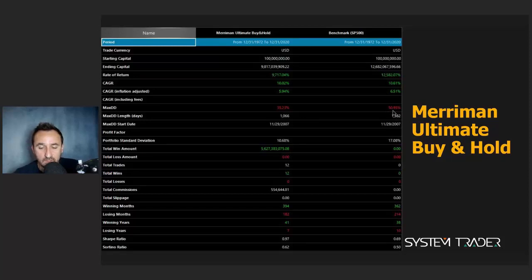It's a huge difference. Also, there's a huge difference in standard deviation, which means the volatility. Here we have the standard deviation of annual returns on the level of 10.6%, whereas in the case of S&P 500, it's 17%. So that's a huge, huge difference. All in all, if we take that period for the ultimate buy and hold portfolio, we had 41 winning years and 7 losing years. In the case of S&P 500, we had more losing years, 10 losing years.